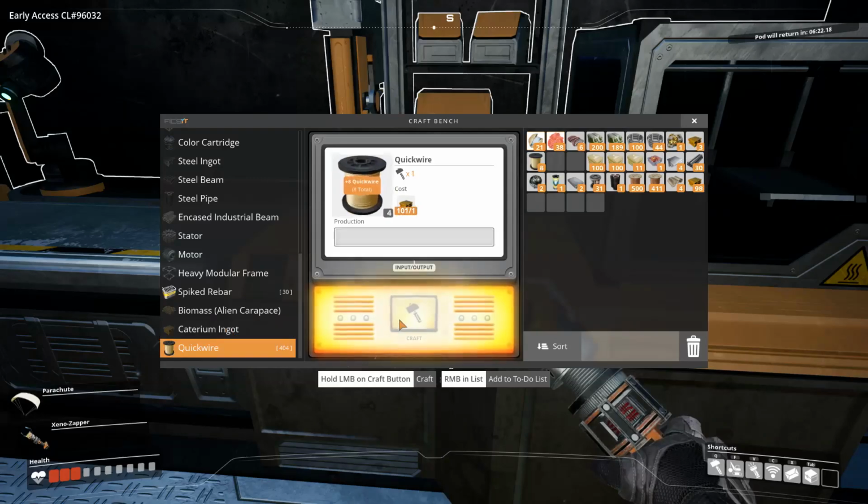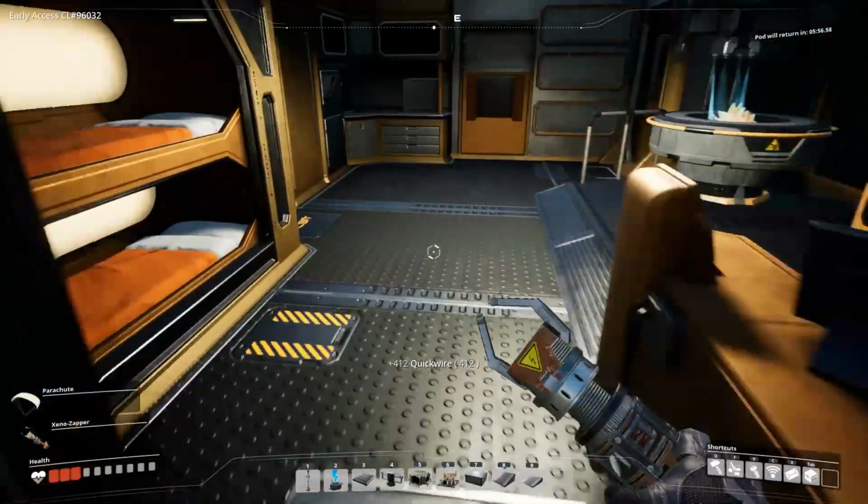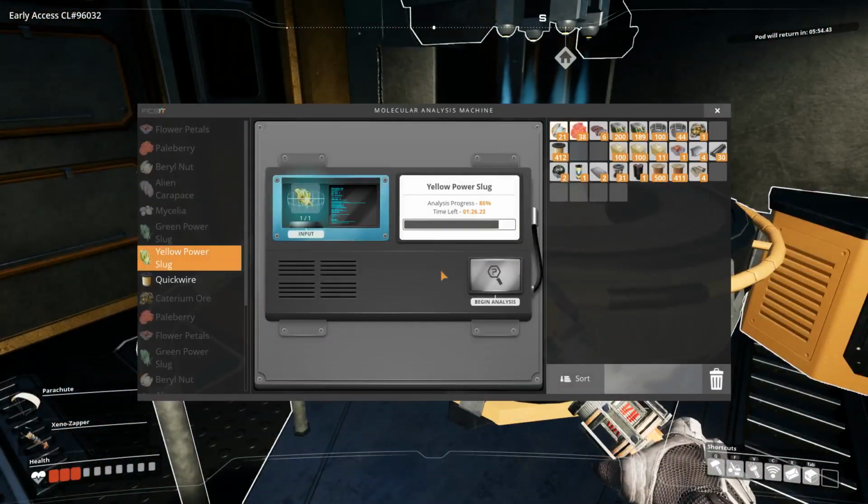It will probably power quite a few of your production systems. Look at that. And I think I need 1 quick wire. I'm gonna get 100 quick wire for research. I don't know how much I need. But I can drop one in that machine and get me a hard drive. Hard drives you research for new recipes, basically ways to do expensive stuff cheaper.